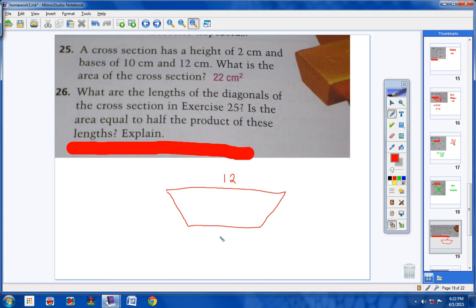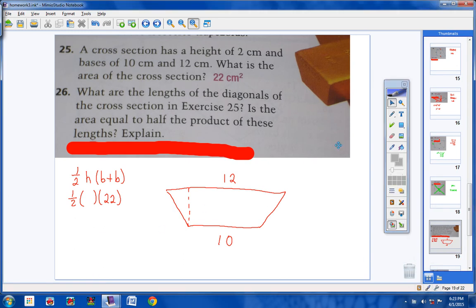What is the area? Well, guys, you know to find the area of a trapezoid, it's 1/2 times the height times the bases added together. We know the two bases are going to give us 22 when you add them together. The only thing I'm missing is the height. Here's the height right here. Okay? So that's the only thing that we're missing. Alright? So, let's see if we can figure this out.